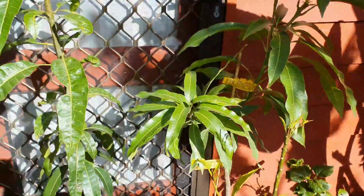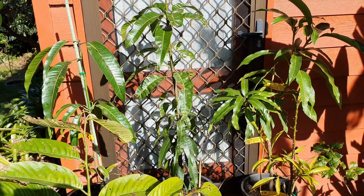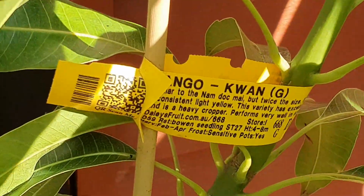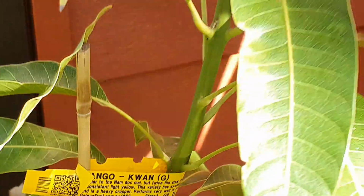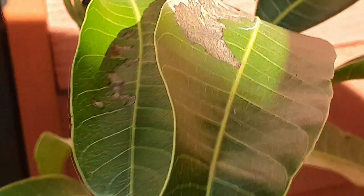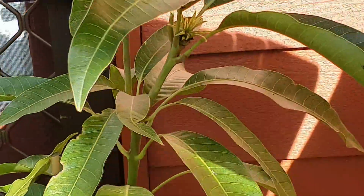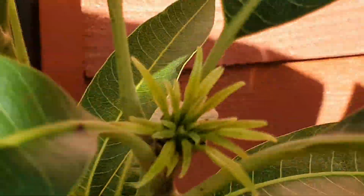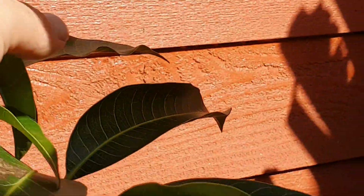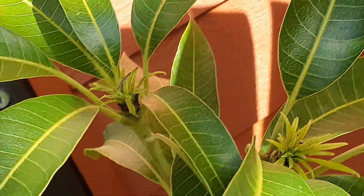Quickly going to the 3 mangoes. They passed the test. All of them got A's. The Quan variety got an A+, grafted. A+. Look at that. New shoots, right? Didn't lose many leaves. Very green, very healthy, very happy. Look at this. Let's get some sun on this. Look at that. Huh? It just wants to grow. It's doing the best out of all my mangoes. The Quan, that gets a 10 out of 10, A+.